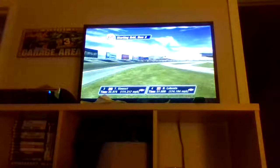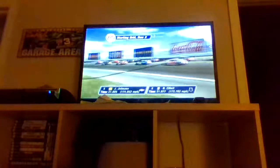In the front row are the Monte Carlo car and the Stagger 2 Dodge. In the second row are the Home Depot Chevrolet and the Interstate Battery Chevrolet. Starting the race from row 3 are the Lowe's Chevrolet and the Dodge dealers UAW Dodge. The fourth row has the Sterling Marlin Dodge and the Valvoline Pontiac. Starting the race from row 5 will be the Alltel Dodge and the Singular Wireless Chevrolet. In row 6 we have the Tide Pontiac and the Pfizer Ford.